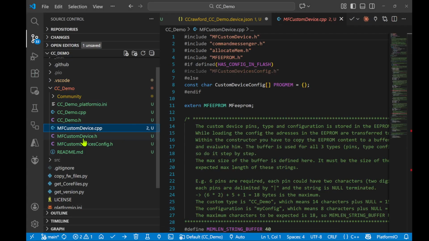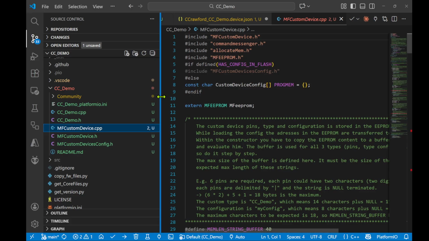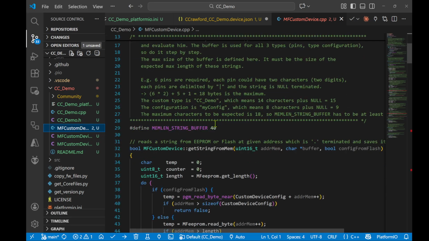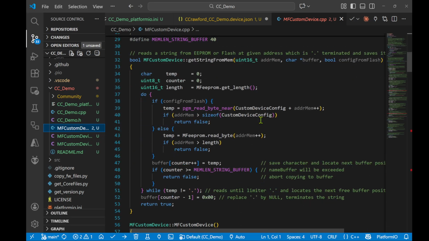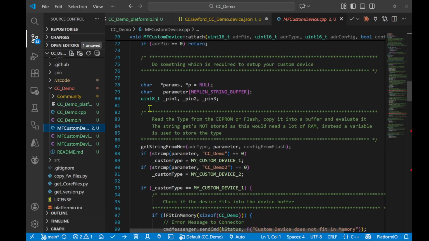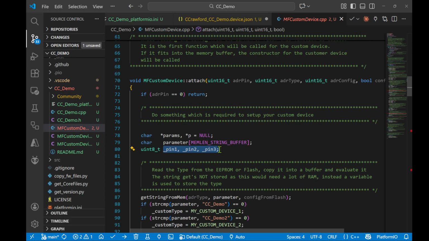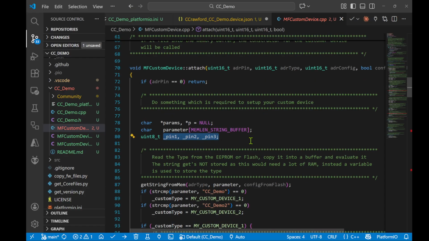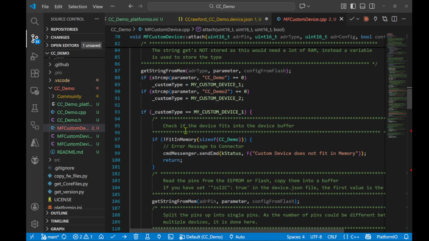All right, so as you recall, the custom device is what hooks up the rest of the firmware to your file and to your custom class. So this is what instantiates your custom class and passes messages to it from the main MobiFlight firmware. The things you want to look at in here, the things you'll need to customize, remember before we added those pins 1, 2, and 3. The user configured those, and we were using like SCL, SDA, interrupt here for some of those. This is where you're going to use those, and that's where you would pass those along.